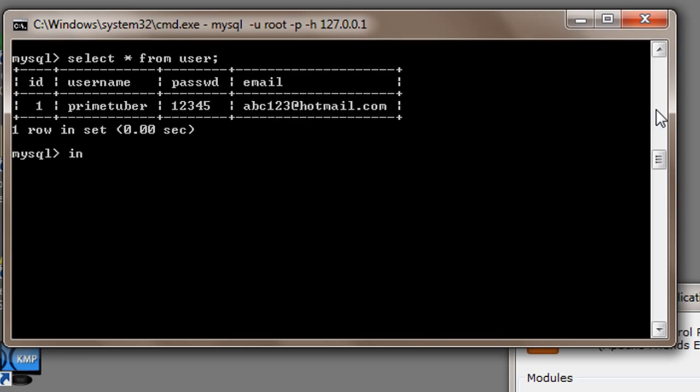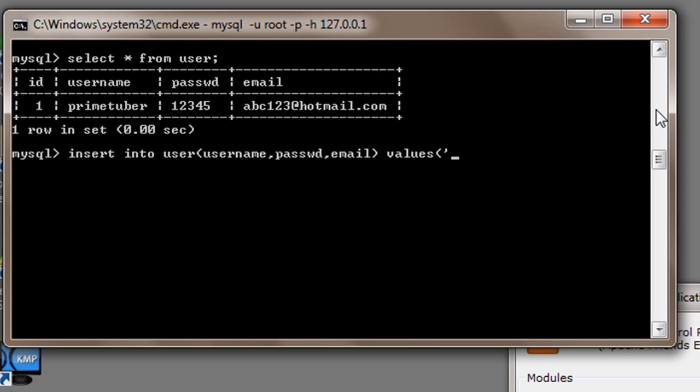Now I will enter another set of data into this table. So I will write insert into, our table name is user, and id I don't have to enter, so username, then password, then email. I don't have to press enter, I just can write values, and I will start with username.